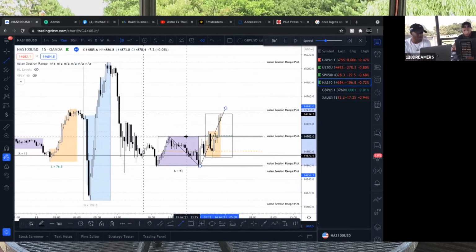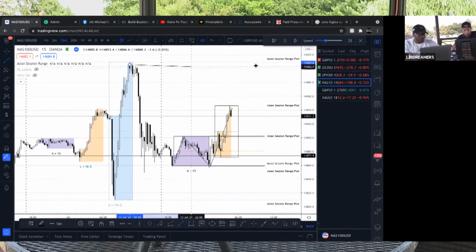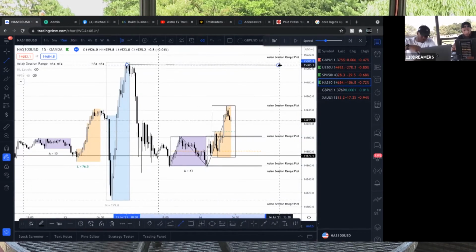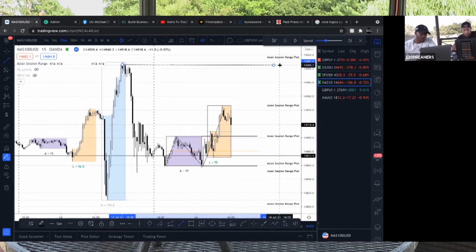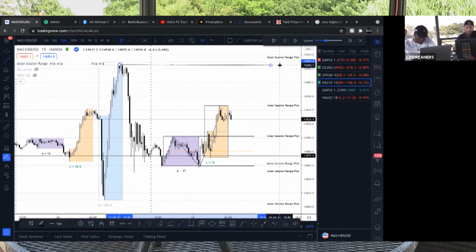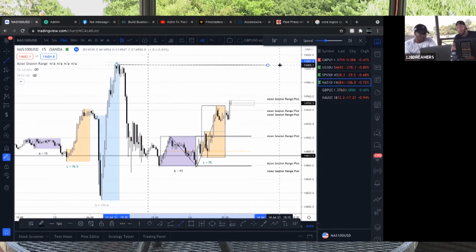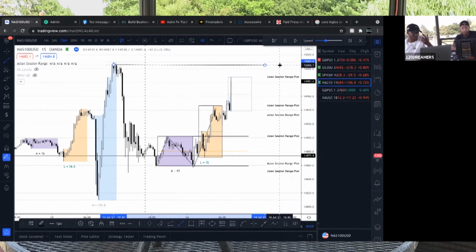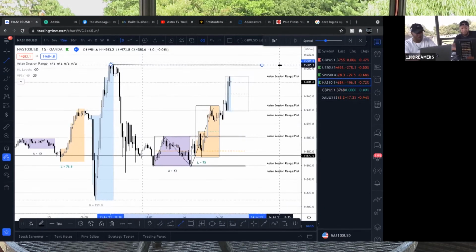And this is on a 15-minute time frame. I would probably be targeting the previous highs over here to my left to get into this trade. So once that trade hit that 15,000 level, I'm going to close out this trade. I'm not going to be greedy. I'm not going to revenge trade. I'm just going to take the money and go. Secure the bag. Exactly. And that's what we want to do. So this is in one day. This is a good 45 or so minutes, and you would have made money and been gone.